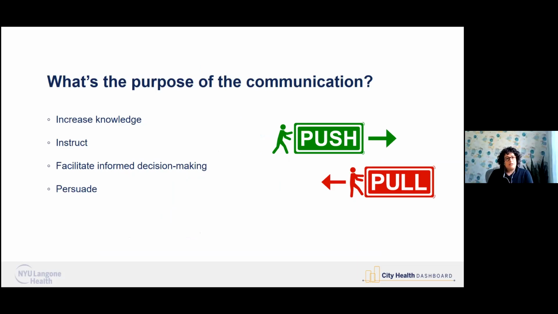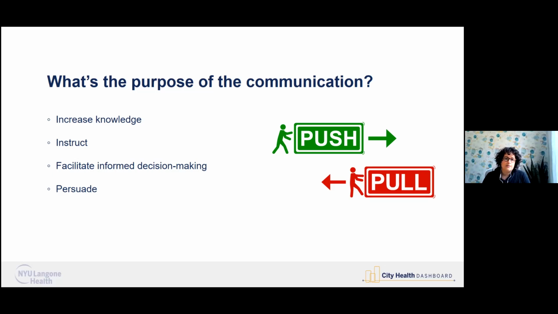So you also need to consider the purpose of the communication. The four main purposes that probably come up in public health communication the most are increasing knowledge, instructing people about a specific issue, facilitating informed decision-making, which is a lot of what we do at the City Health Dashboard, and persuading your audience to take a specific action.